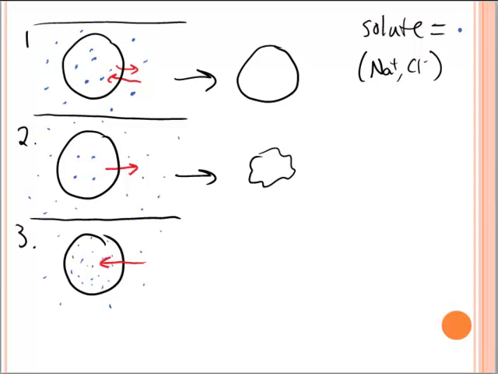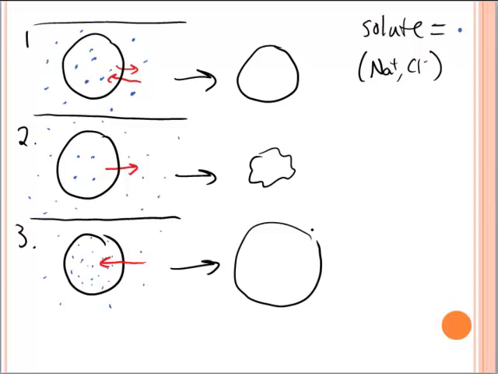If there's a lot of solutes, that means there's less water. So the water is rushing in order to equalize the number of solutes per the amount of water that you have. So what's going to happen to this cell? Well, this cell is going to swell. If it swells too much, this cell could eventually burst, and that would destroy the cell. It would die. So you can see how osmosis is very important.